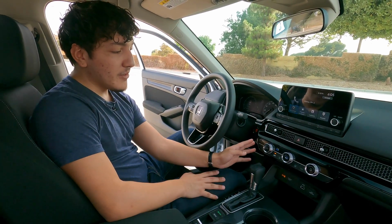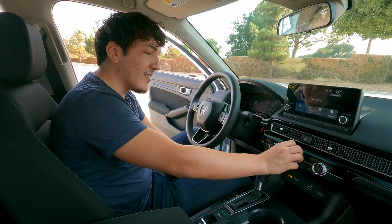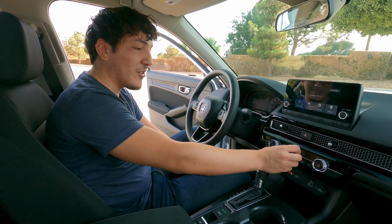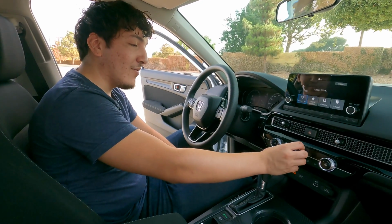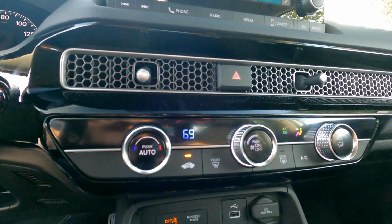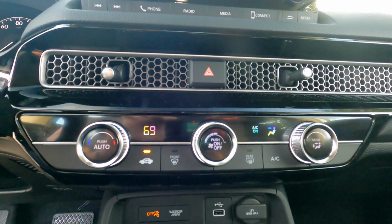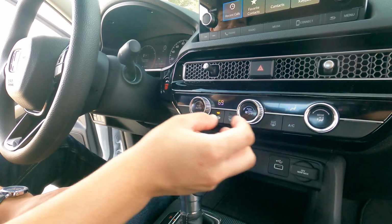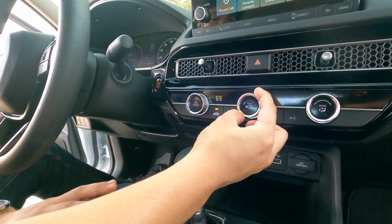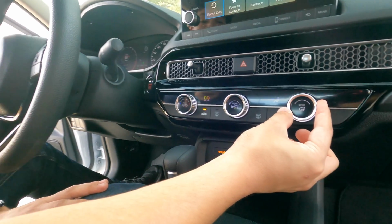And right below that, of course, we also got the AC controls here. So these are really nice too. These are, sure, they're plastic. I think they're probably going for a Rolls Royce kind of very metallic-looking feel, though again they are plastic. And AC controls are really intuitive for the reason that on your left side you have, of course, your AC temperature. You've got your fan speed, and then on the right side is just your mode on how you want it to blow the air at you.